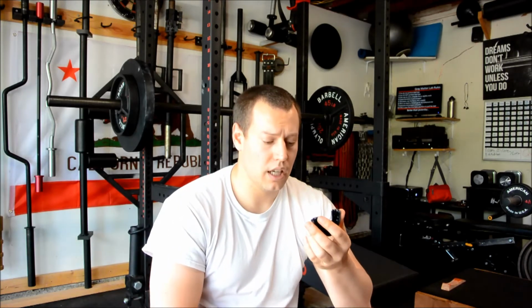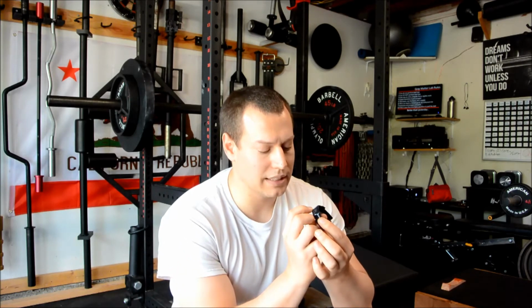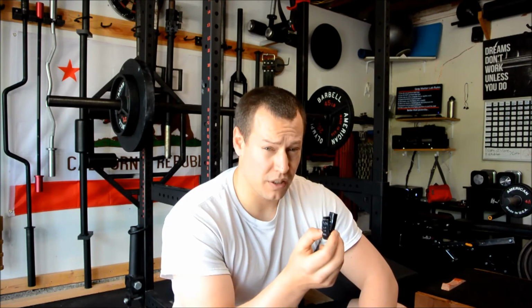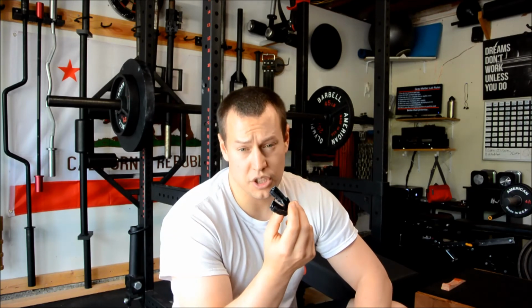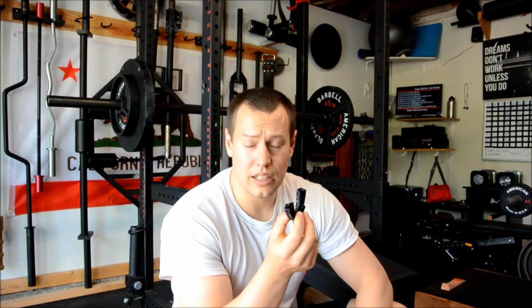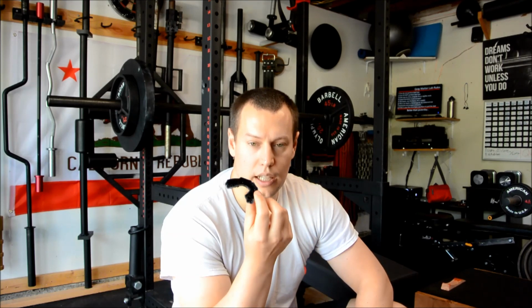All in all, I'm really happy. From an initial stance, actually I'm happier than I thought I was going to be. Like I said, I didn't really expect my logo to come out as clean as it did. I didn't expect it to fit as well as it did. It actually reminds me exactly of the one I wore when I was a kid for basketball. That was done by my dentist. That was a few $100s, even with good insurance. This guy, again, in the 50-60 range. If you were ordering a bunch, they'd be even cheaper, so if you needed a couple. Impact also does them for different sports, so if that's a need for you, that's cool. But really excited about this, and I will see you guys in a year.